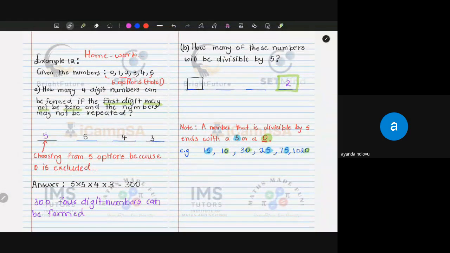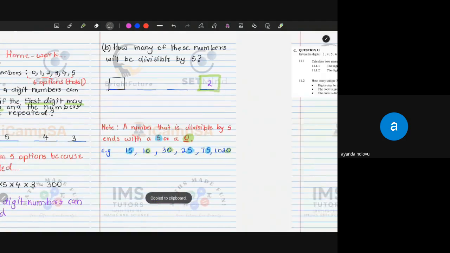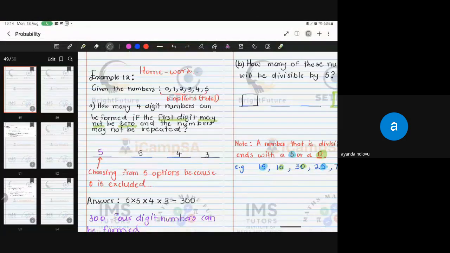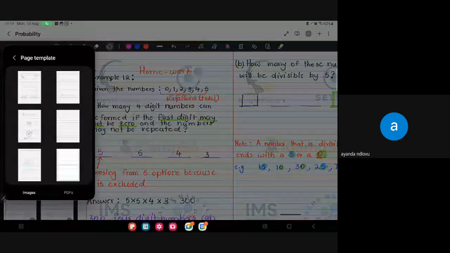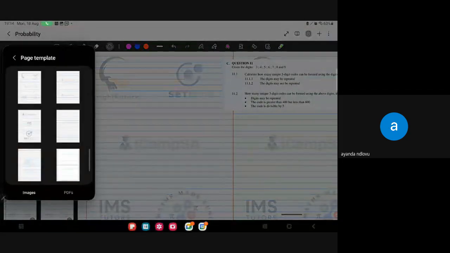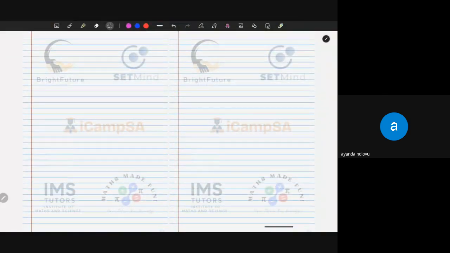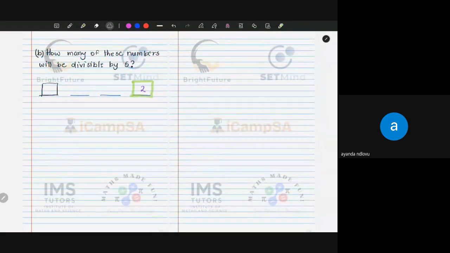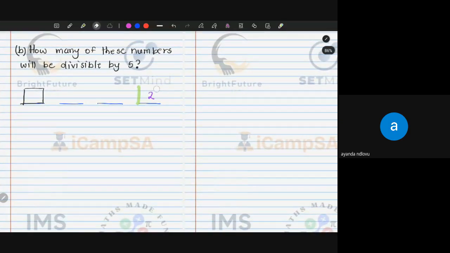Okay. So to make your life easy, let's maybe break this question down, guys, this way. Let me just add a page, a couple of them, so that you have a feel of the thinking before we write a formula. So let's make this a bit extreme. Let's say here, we have two options. Remember, we can make a 5 or a 0 here. So let's say we put in a 0 here, guys. This means we have one option to choose from, isn't it?